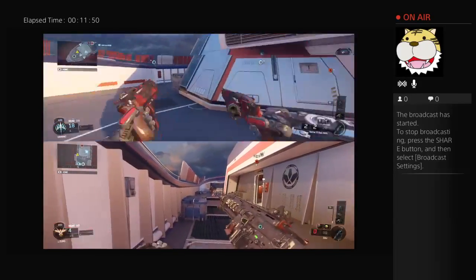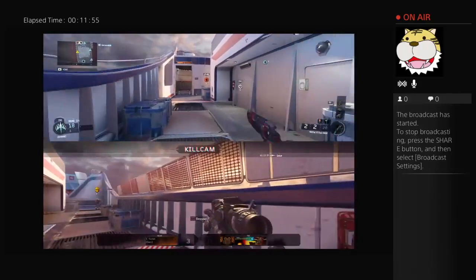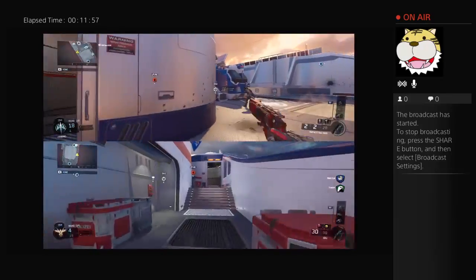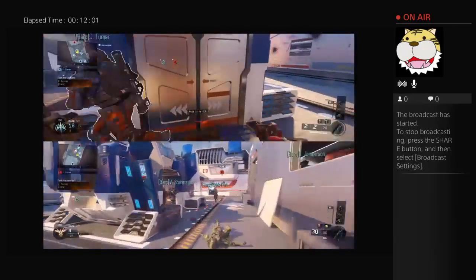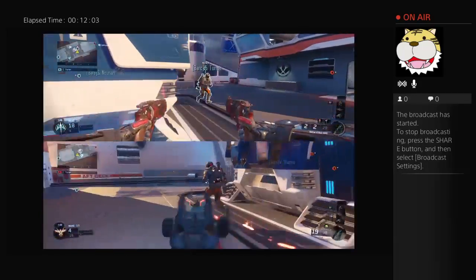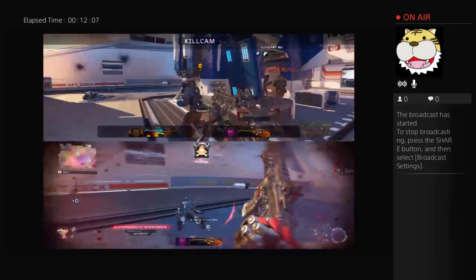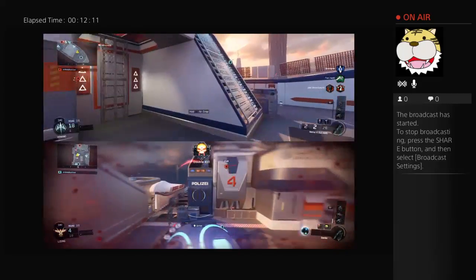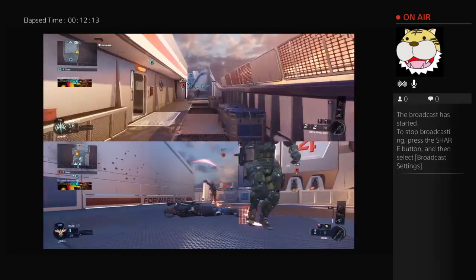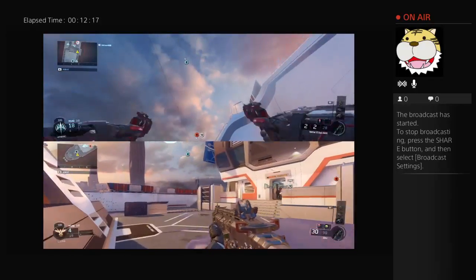Dang. Stupid. Gotta play like wrong. Oh dang, I missed. Okay, pass over here. Wow. I was like, pass! And he was like, what? No! That guy was dumb.